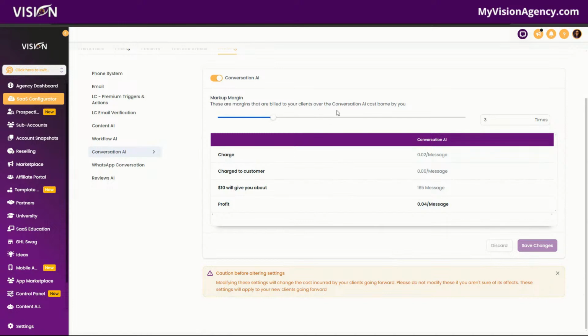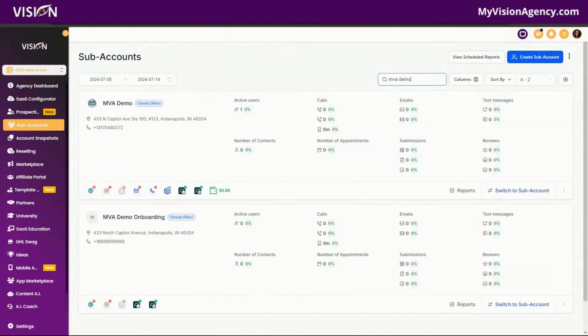Now, when you're trying to decide what you want your profit to be, that's really up to you as the business. There's many strategies that you can use, whether you want to charge maybe a low subscription fee and then you want to charge more for these types of credit tools, but I definitely do recommend don't go any less than 3x because you do have processing fees and taxes and things like that. And you're really just going to break even at 3 times what it is. Okay. So keep that in mind when you're choosing your structure.